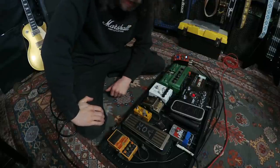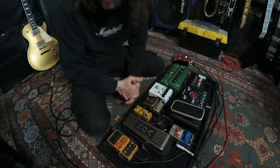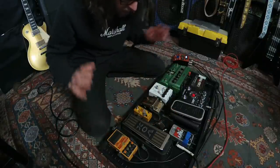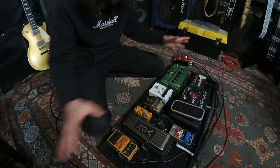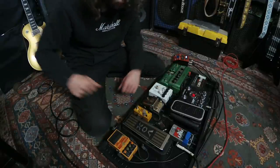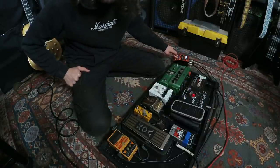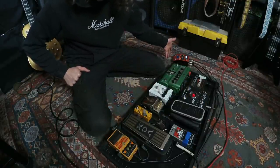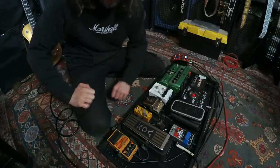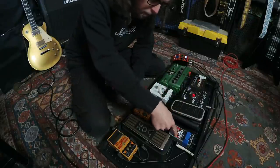Hello there, everybody. Today's video, I want to talk about how I use my fuzz pedal on my pedal board here. I only have one pedal board now. I got kind of sick of having two different pedal boards, one for YouTube, one for live, so I've consolidated it all into one board, which is here. The looper's now off the board as well, because technically I don't need a looper live, so it might as well live off the board and not take up real estate on here. But it's not about that today. It's all about Mr. Fuzz here.